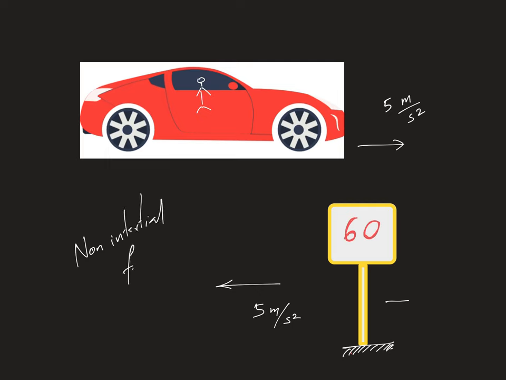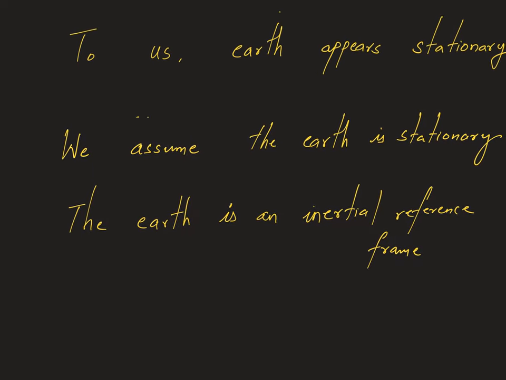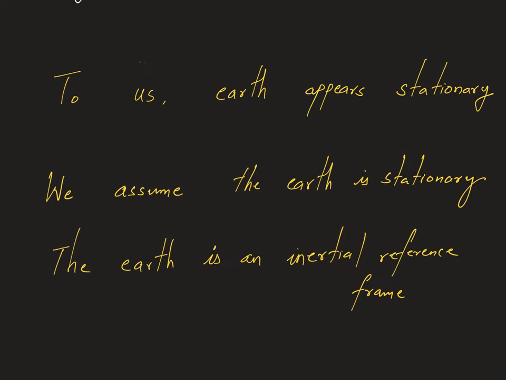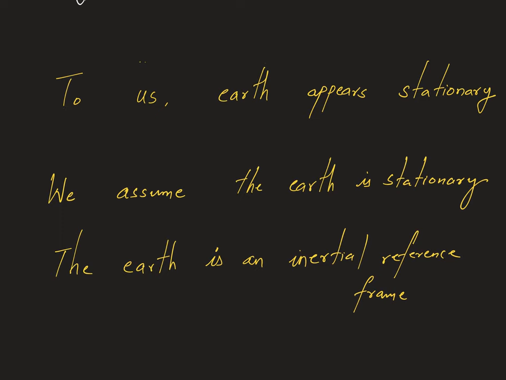But then you can ask me, just a minute back you told the Earth is an inertial frame of reference, but strictly speaking Earth is spinning about its own axis, Earth is rotating about the Sun. You're right, but it's an assumption that we make, and this assumption is a reasonable one as well. So we can consider the Earth as an inertial frame of reference. Make sense? So there are two important things. What is an inertial frame of reference? And keep in mind that Newton's laws are only applicable in an inertial frame of reference. Make sense? Now we will go ahead and solve the problem.